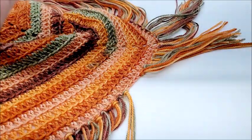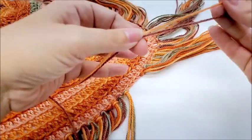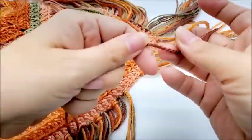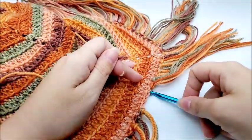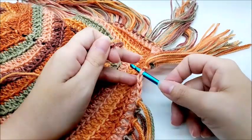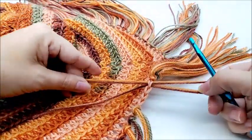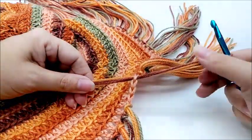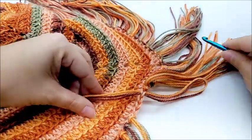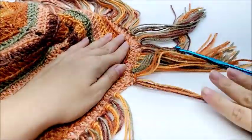So I cut some pieces of yarn, and they're about 8 inches long, and I'm going to put 2 of them together like this. Make the ends match up on it. And then I'm going to go into the stitch from behind like this with my hook and pull them through, and then even them up at the bottom the best that you can, like that, and then pull them through the loop like that.